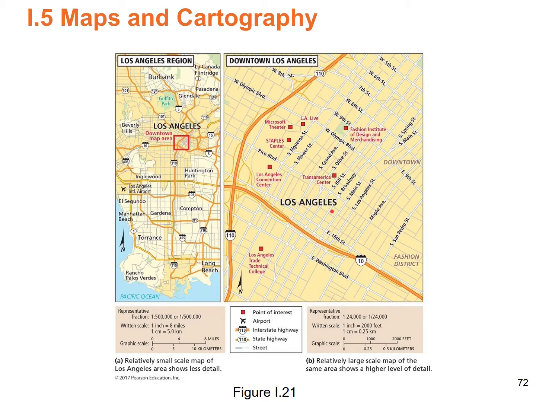Oh yeah, so in this day and age, most of you are used to using Google Earth. When you zoom in, that's larger scale. When you zoom out so you can see the entire US, that would be small scale. If you zoom into your town, large scale. If you zoom out to see the whole globe, small scale.